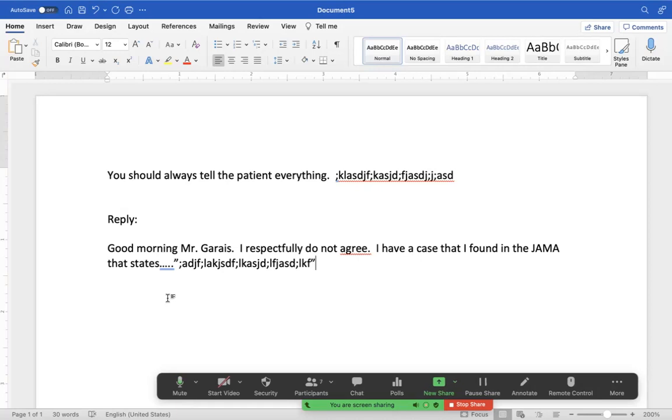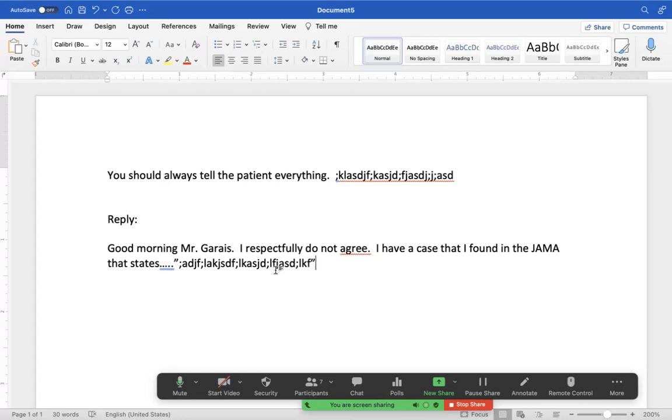Essentially for 8 months, they were lying to her that her husband was alive. That was a protocol handed down from the medical director, and everyone on staff agreed. Everyone on staff had to pretend that he was alive. So if you have that evidence and that case, that could be an argument against this, right?